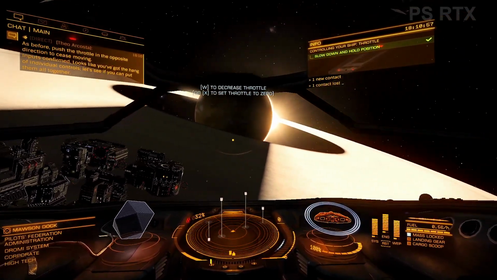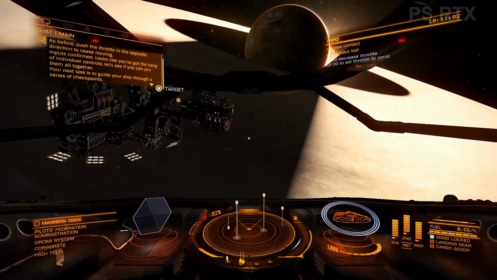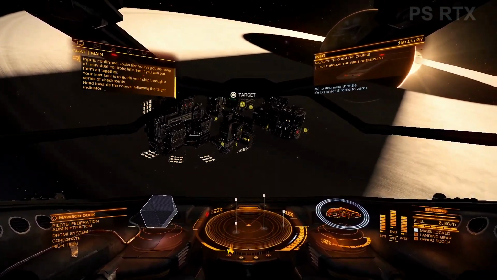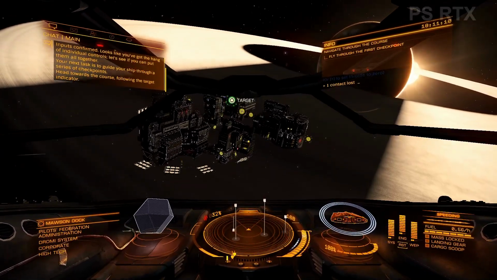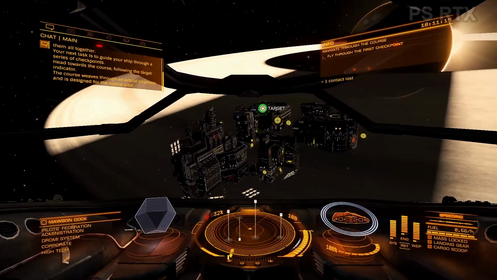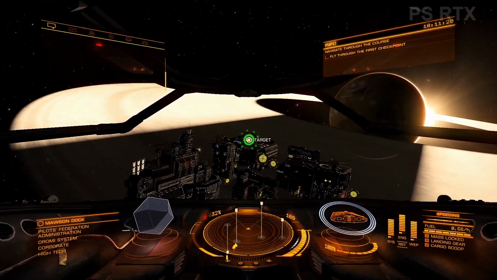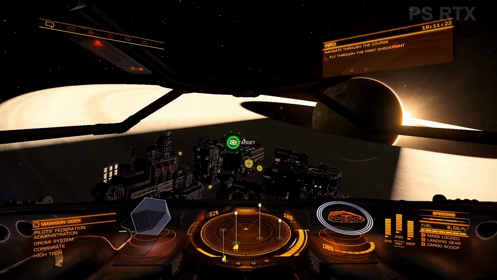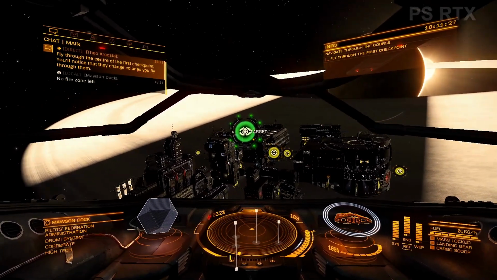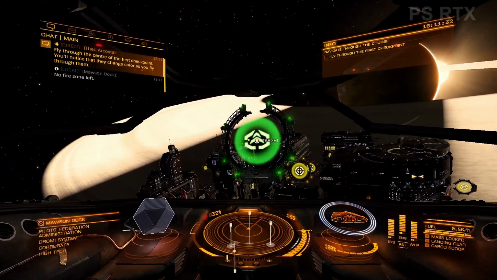Inputs confirmed. Looks like you've got the hang of individual controls. Let's see if you can put them all together. Your next task is to guide your ship through a series of checkpoints. Head towards the course, following the target indicator. The course weaves through an orbital structure and is designed for the novice pilot. Fly through the center of the first checkpoint. You'll notice that they change color as you fly through them.